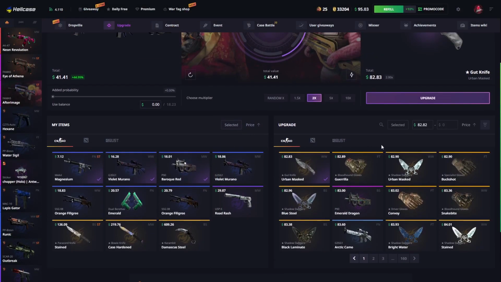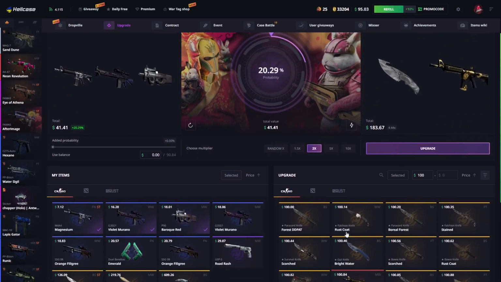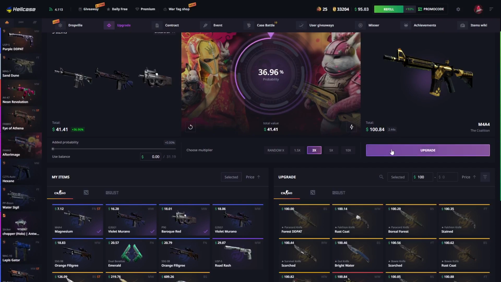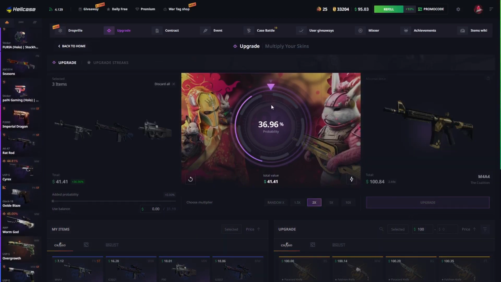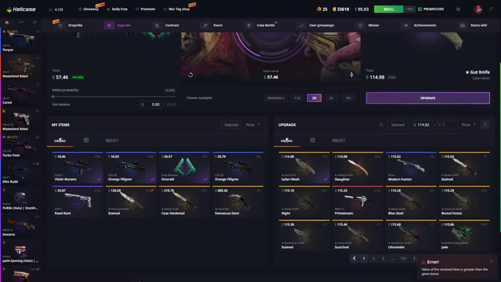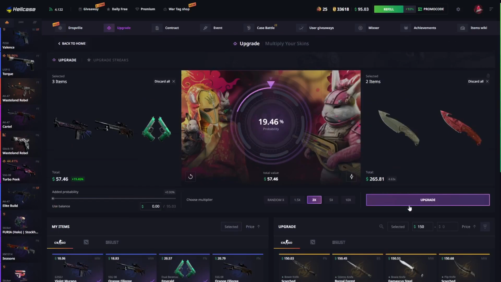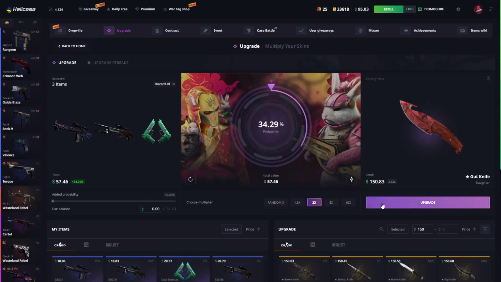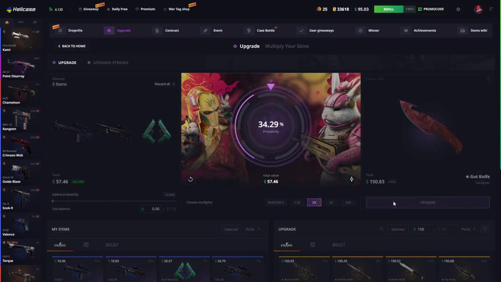Okay, now $40 to $100, the Collection, guys. I want to try left side. We have 36% chance. Come on, side. Please stop. No. Okay, very fast. $57 to $150. Got Knife Selector. We have 34% chance. I want to try left side. Come on, side. Please. Give me a knife. Please stop. No. Very fast again.